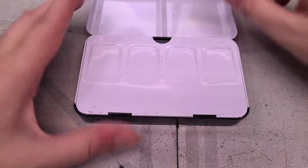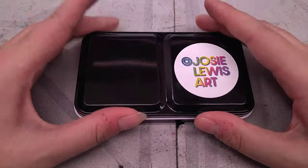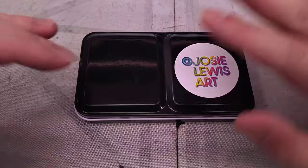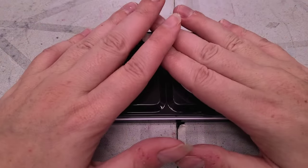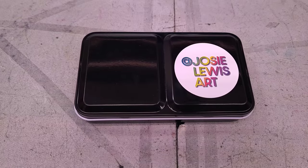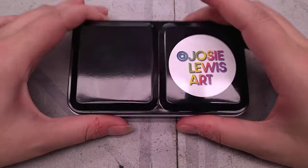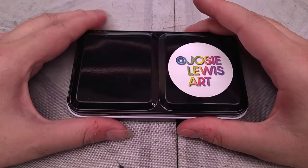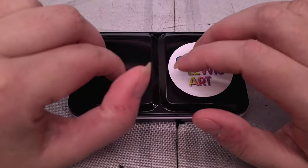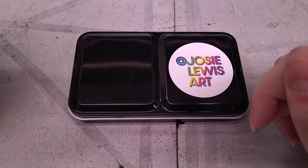Now, I didn't get the box, but Mary Catherine did not say there was any kind of literature, information, or instructions in the box. She's a pretty thorough person, so I'm assuming she would have told me if it was there. I don't super love that either when you're white labeling a product and then you don't add anything to make it your own. This was kind of sort of my complaint with the Amy Tangerine palette and the Jane Davenport palettes.